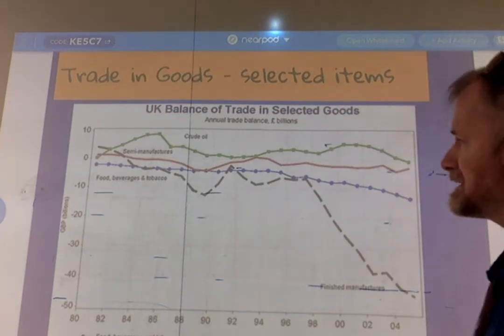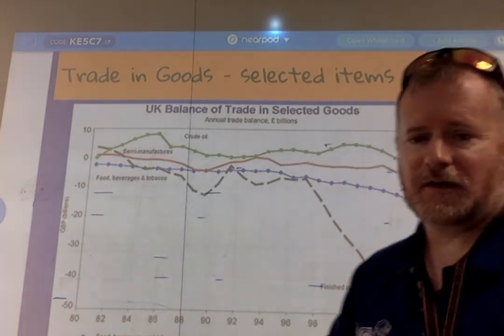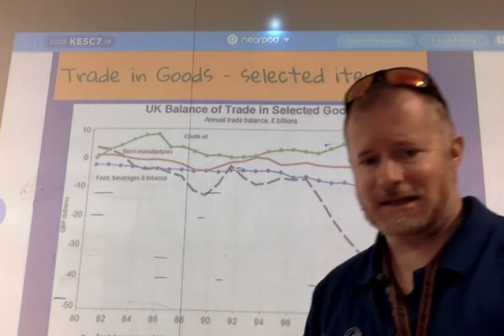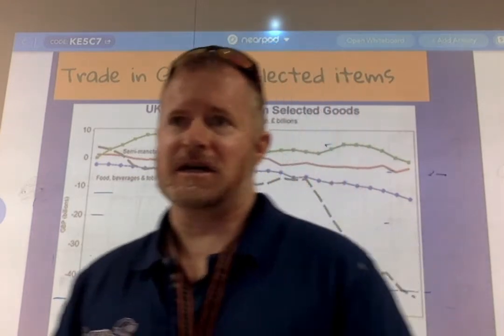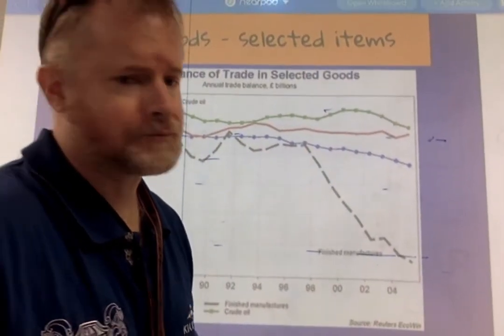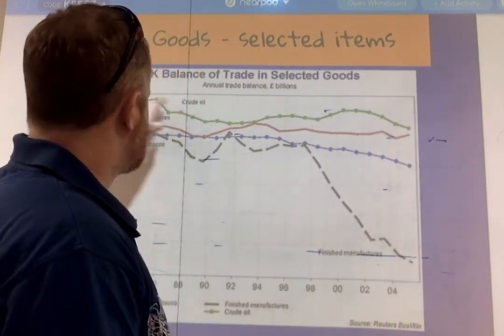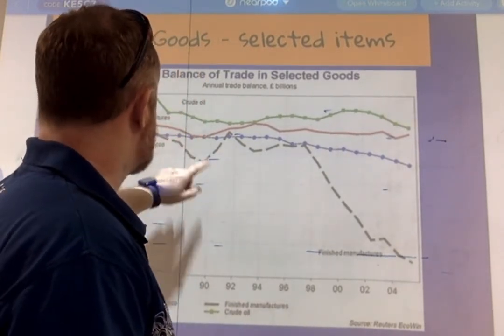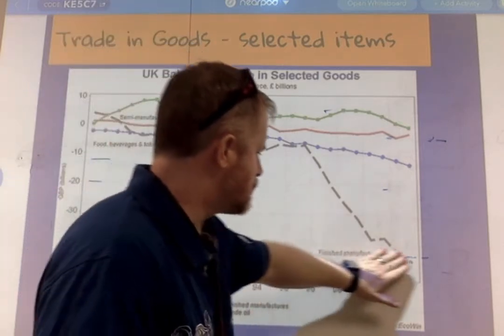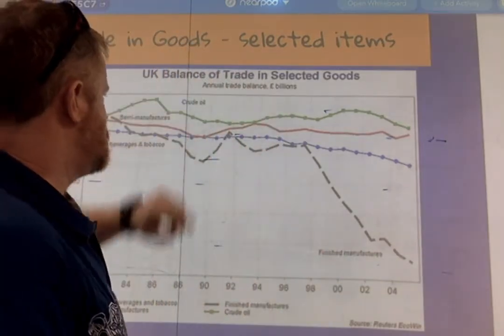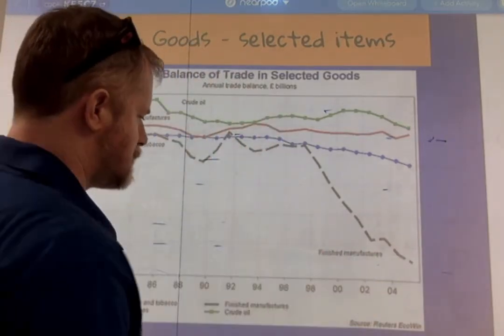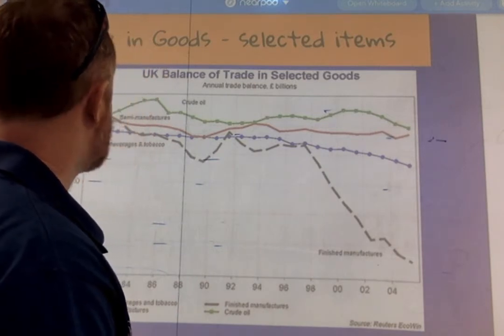Again, here is the data. So this is breaking down the balance of trade, which tends to be the one that provides us with our deficits in a lot of countries at any rate. And it's broken it up into the different types of goods. Right? Now, obviously not every type of good. This is for the UK. It is 1980 to 2004, so not hugely recent.